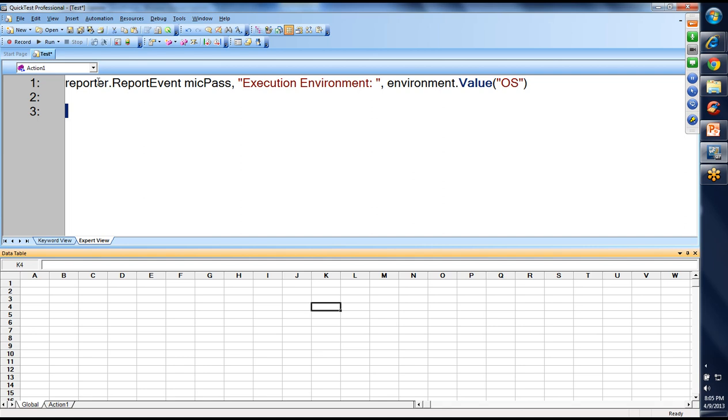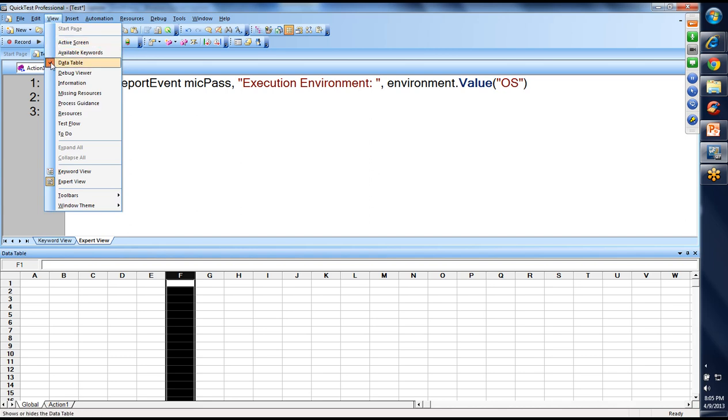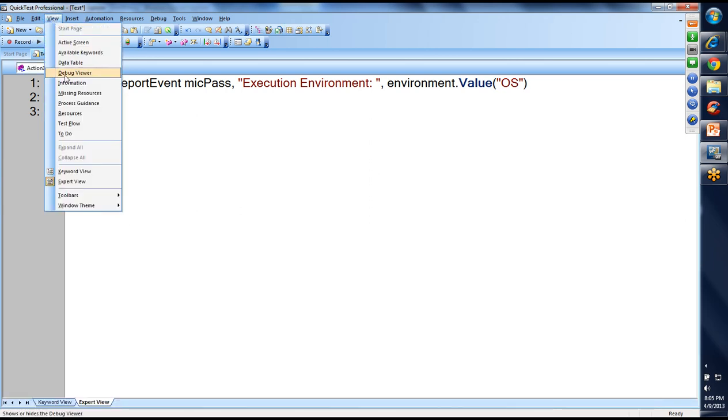During runtime or any other time, the data table will always be there, but if you want to view it, you view the data table. If you don't want to view it, you can disable it. Even at runtime it sometimes appears. If it doesn't appear, it doesn't mean the data table is not there. It will be there.